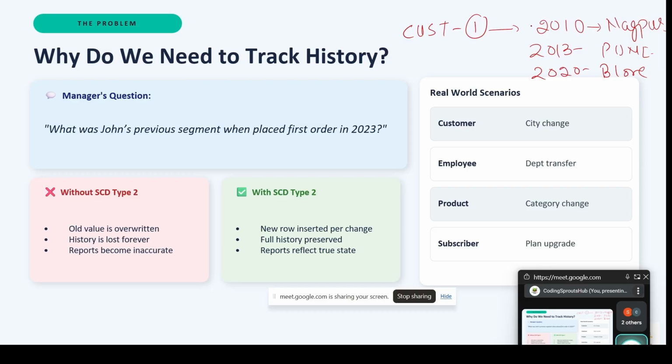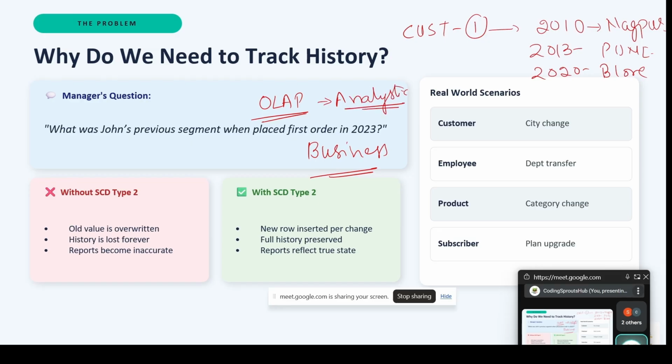Hence, now we need to decide, if someone is asking me what was the place of John when he placed his first order, where was he residing? So this information we need to save somewhere, some way, so that we are able to answer our business team, right? So analytics can be anything. That is the reason we handle these things in OLAP applications. OLAP is something we discussed last class. It's majorly applications where analytics plays a vital role.